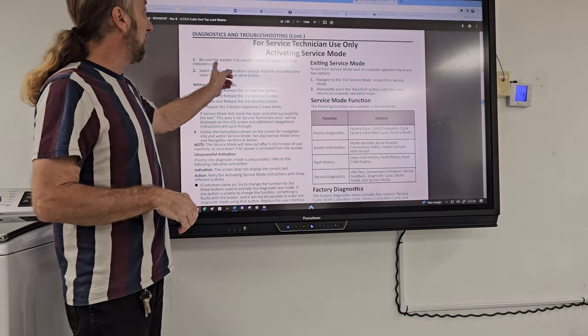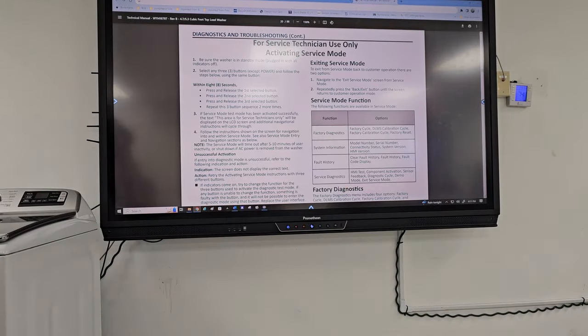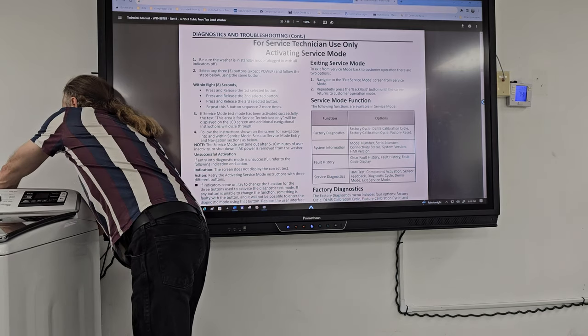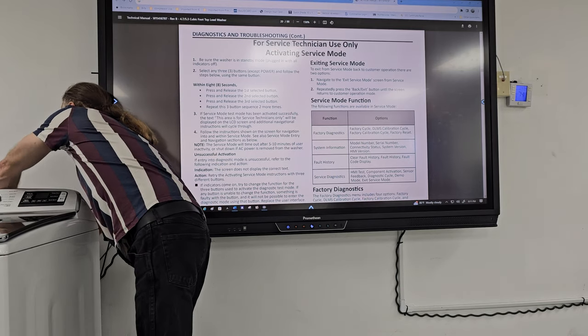So it says, be sure the washer's in standby mode. So let me go ahead and plug this washer in. Should have had it plugged in before, but I forgot. I was more concerned about the camera not being clear.